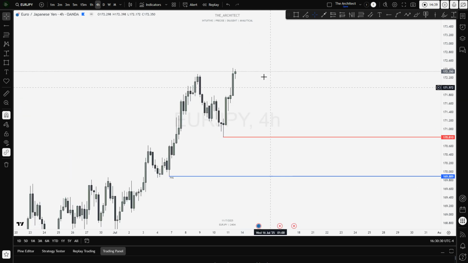So clear intention for the market to sell into the fair value gap would just mean we'd want to see the market give us a break of structure towards the downside, a market structure shift. And if that occurs, then we want to look for bearish arrays, order blocks, all of those things to sell in that direction. But we can see that the market is clearly bullish, right? So this is just a waiting thing. If it does give us the confirmation, then we can act on that. But if it doesn't, it's still fine. We're just not going to trade the pair, all right?